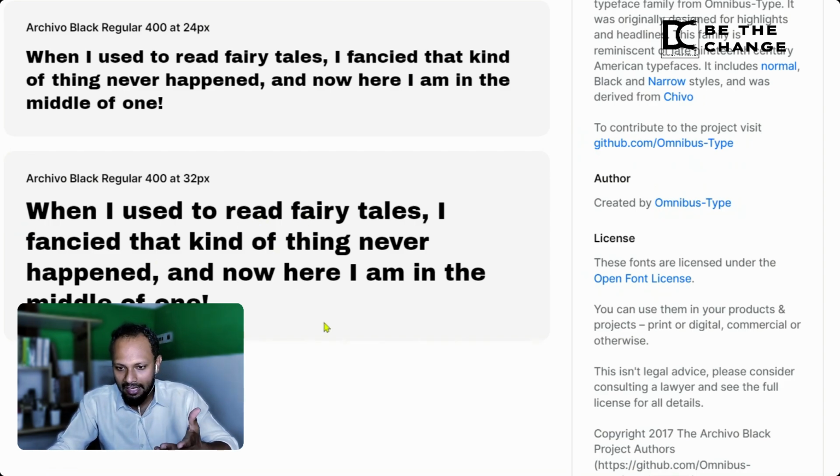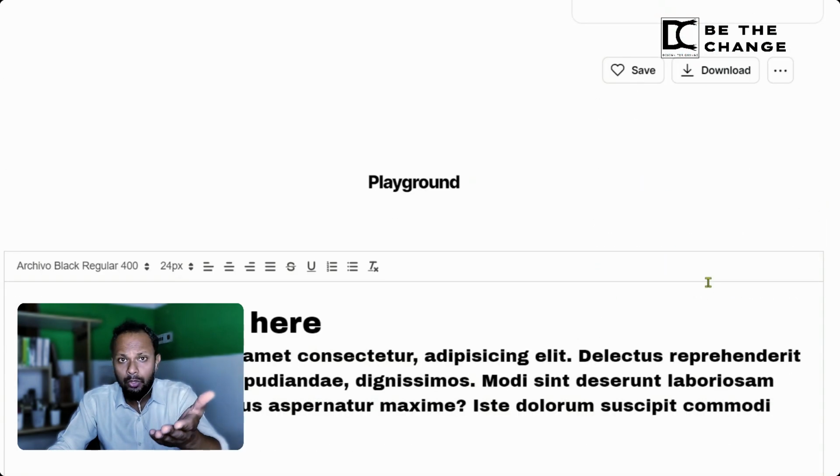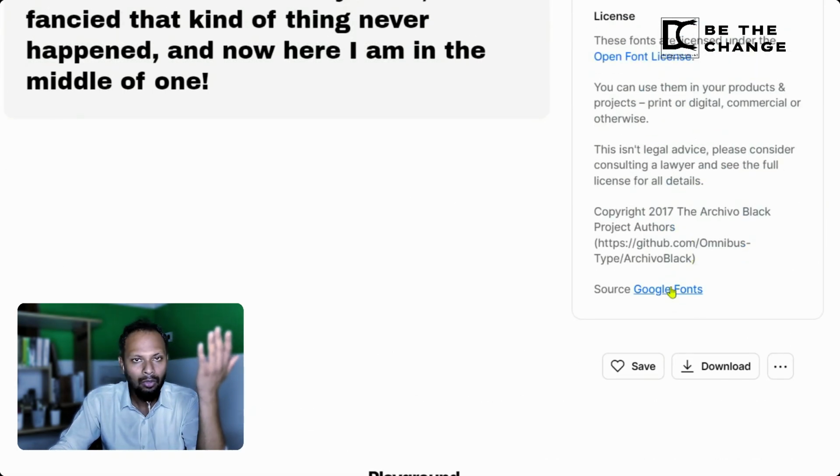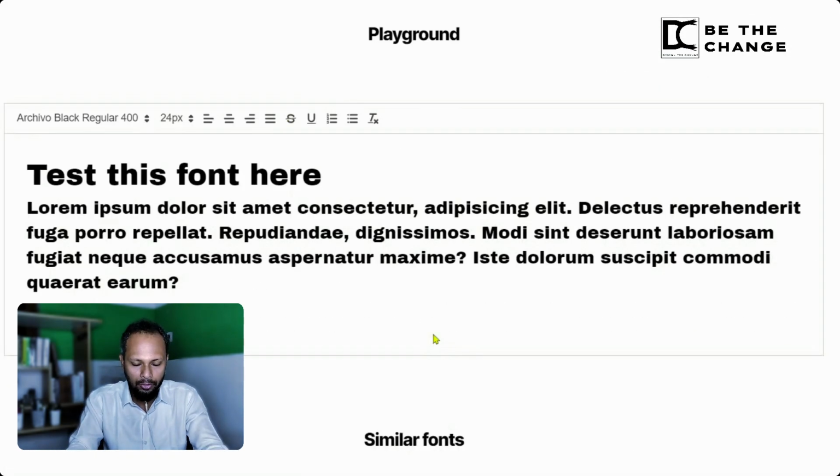And they've written the license, and they've written that Google Font is there. You can go to that and download. See, you can download from this option here also. Totally fine. You can copy this. There are a lot more materials available. See, if you want, you can type it here.